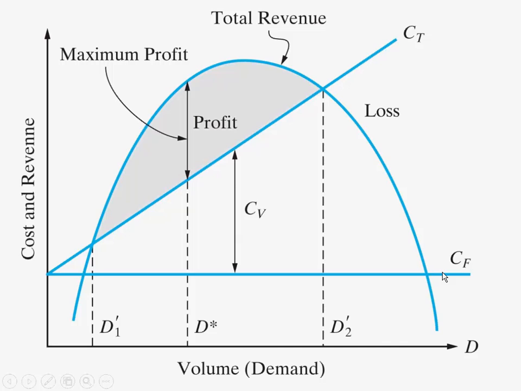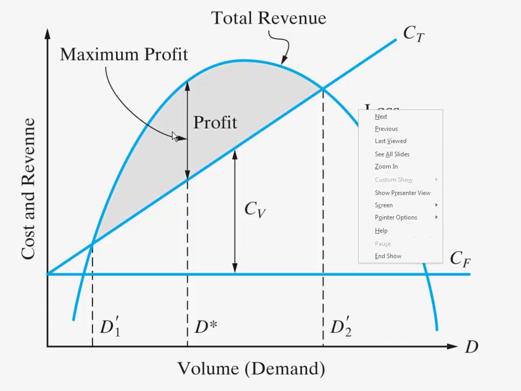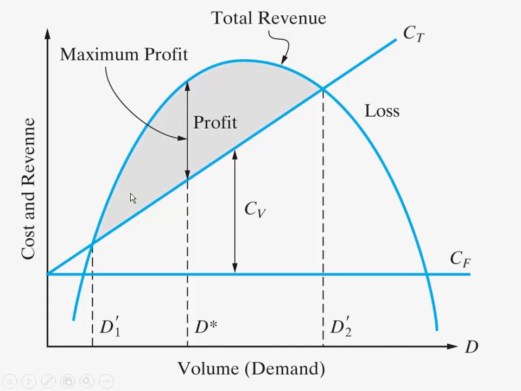All right. What we want to do as a company is we want to have maximum profits. So if you look at this area here, it's shaded in gray. We want to have the point at which the revenue curve is really high above the cost curve. And you can see that they've indicated the maximum profit here. That's where this line is the biggest, where we have the most profit.